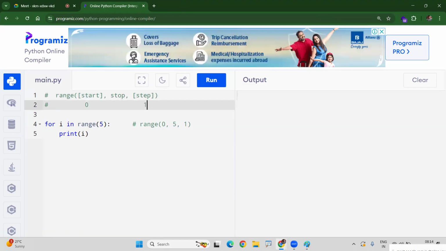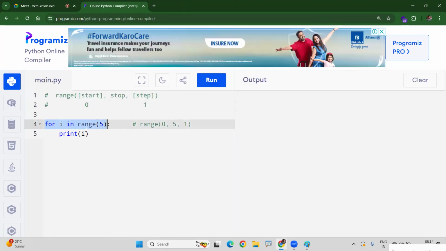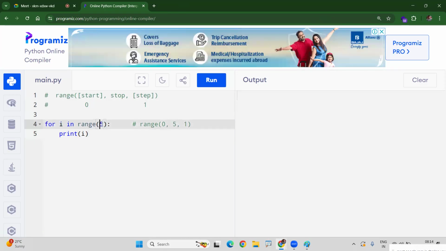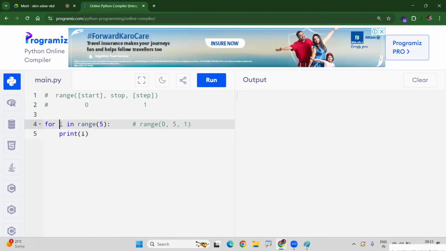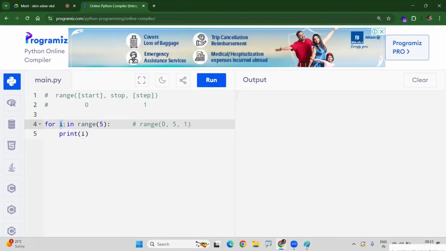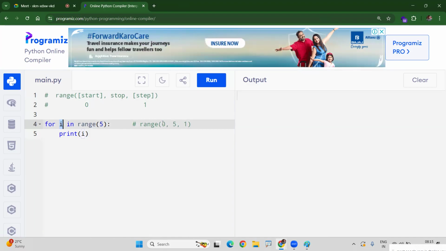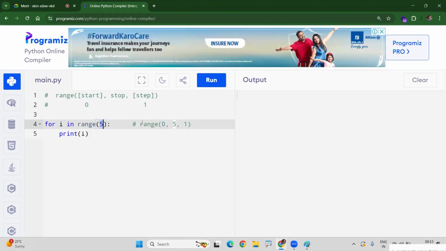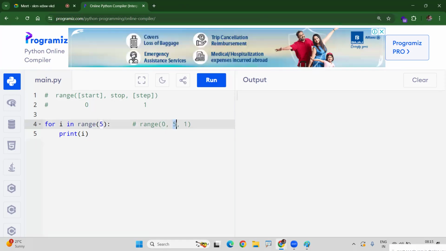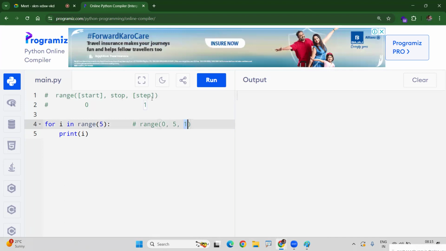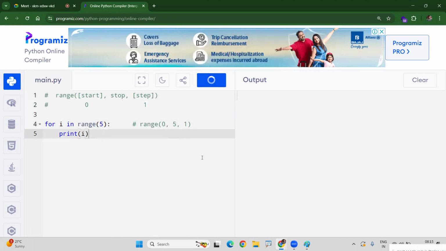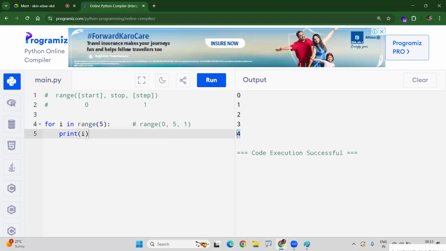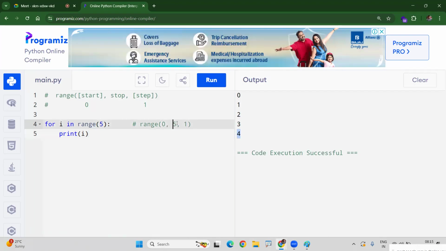So when we write range of 5, where i is a variable, automatically it will take 0 as the start. We have given 5, so that will be the stop value, and the step value will be 1. But when you execute the code, it will print 0, 1, 2, 3, 4 only. The upper bound is excluded.